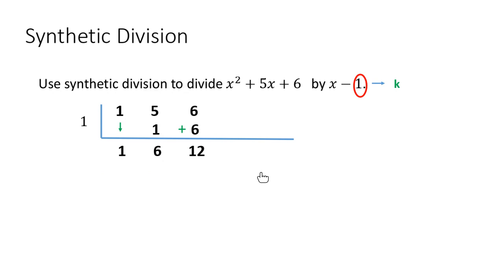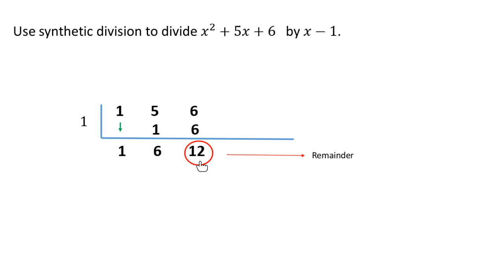But now we have to understand what all these numbers mean. In the next slide, the 12, which is your last number, is going to be your remainder. The remainder is very important here. If you have a remainder of 0, that should make you super happy. That's the best thing that can happen. If you don't, it's okay, but 0 is always a great thing, and I'll explain why it's good.